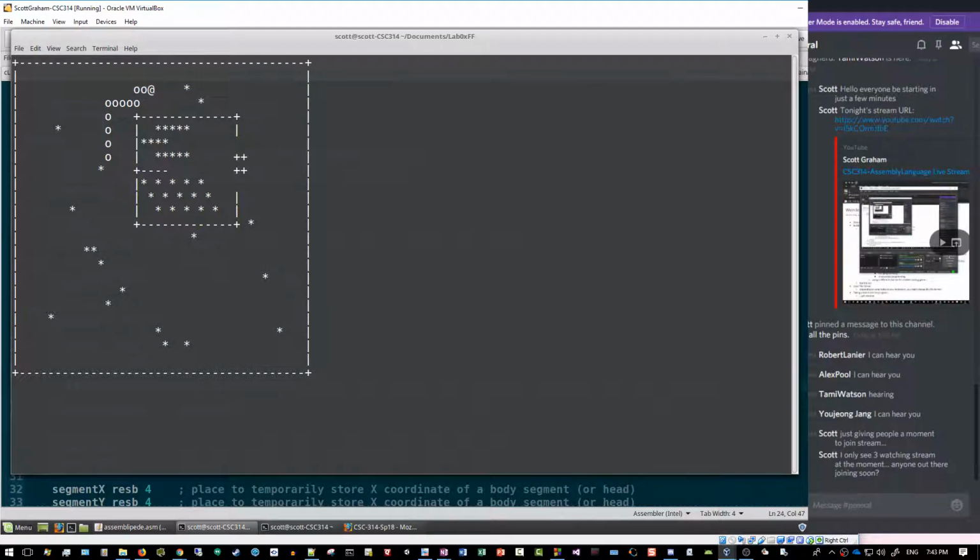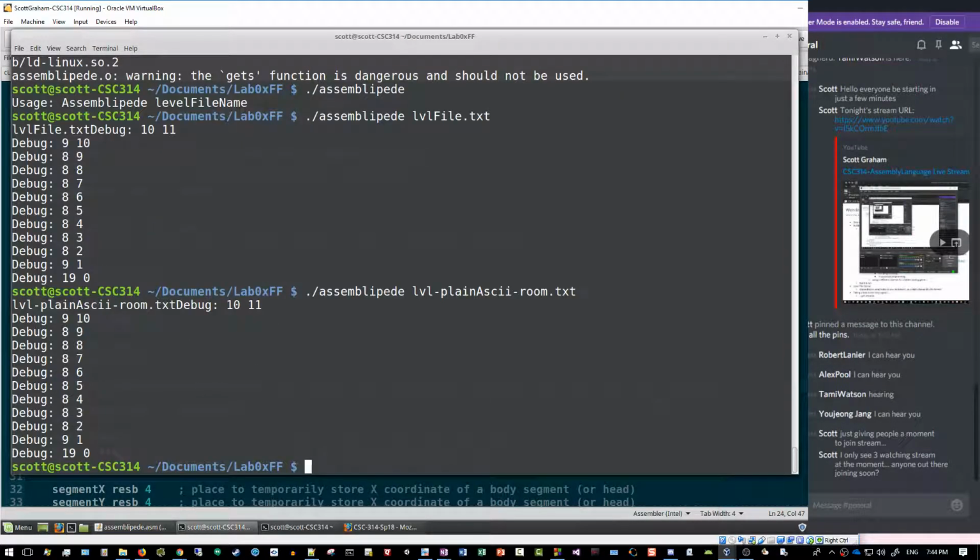So we can run around and eat food, but notice I can run right through walls and destroy walls right now, where really the worm should die when that happens. But anyway, there you go. That is another level file. And we'll talk about the third level file in a moment. That's something to give it a little bit better of a visual feel if you want to play around with it, but it's not really required.